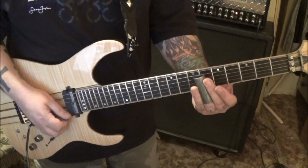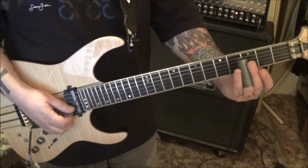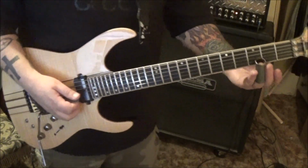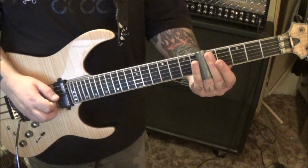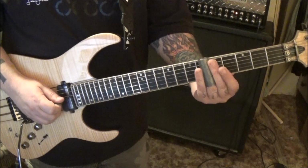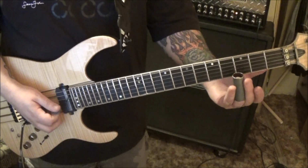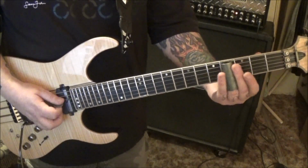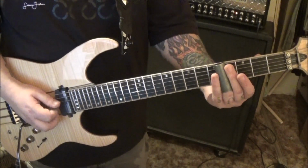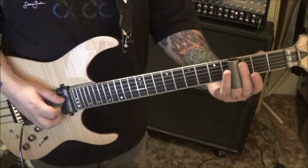Pretty cool. And 3G slide to 4. To 5D vibrato. Oops. 3, 4 on the D, to open G. 3G slide to 4. So it's 4G, 5D. Vibrato. So it's 3, 4D, open G.